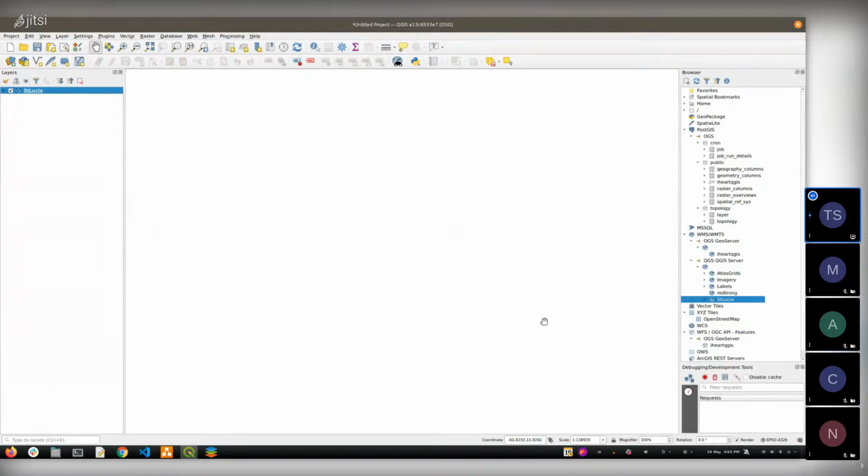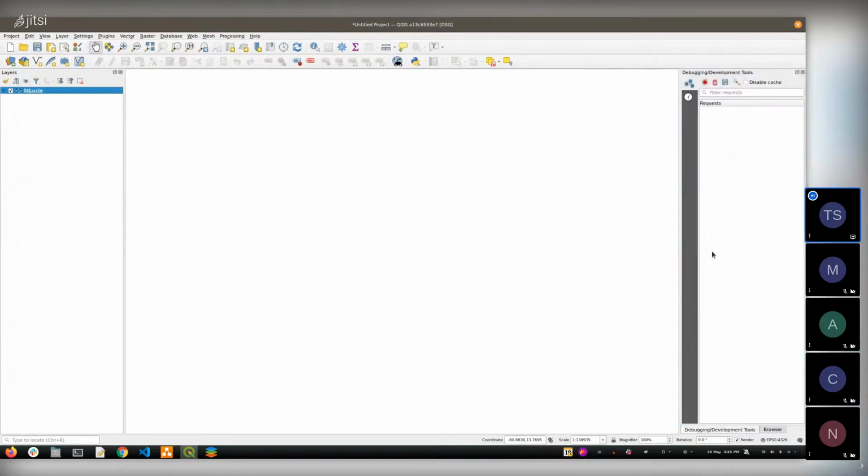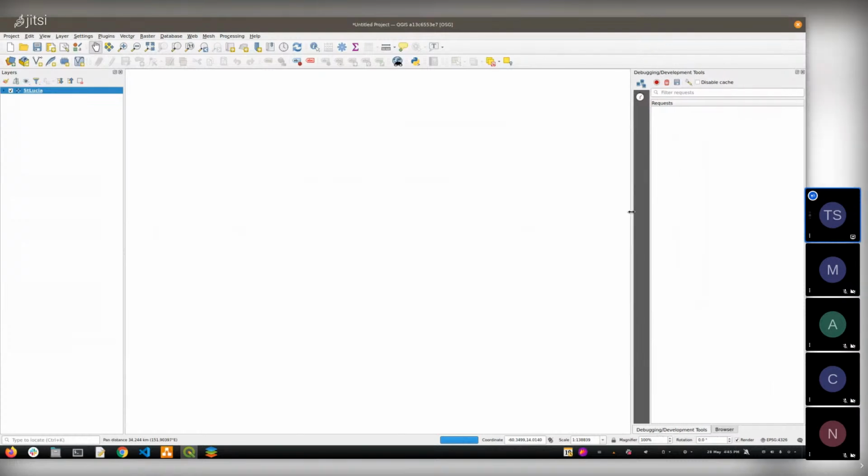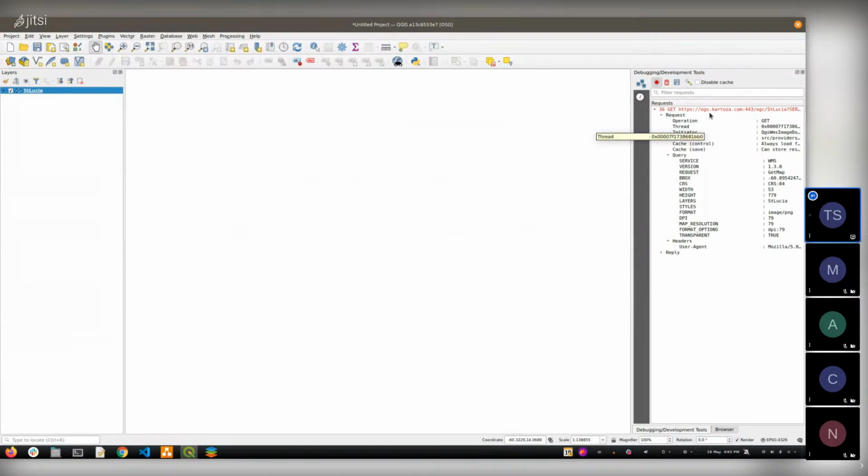If you want to see if things are working, there's the wonderful debugging environment in QGIS. I normally just pull this up by pressing F12. Then you can turn this on to record any network requests, and then you can see the request, and I can see it's giving an error there.